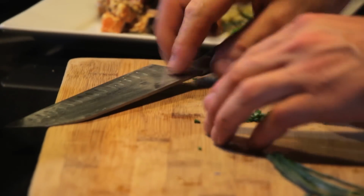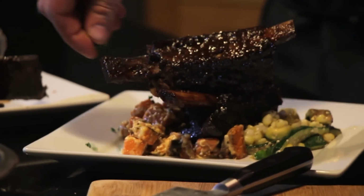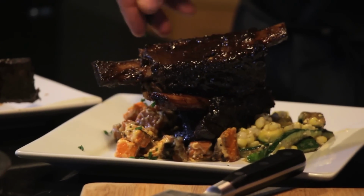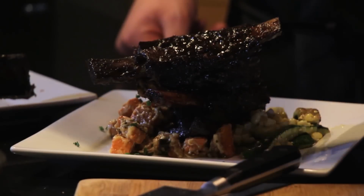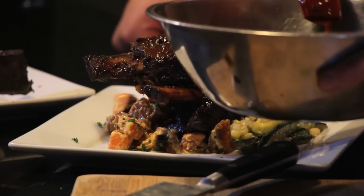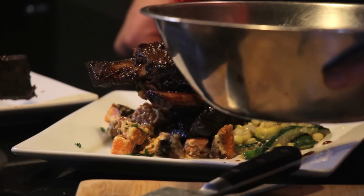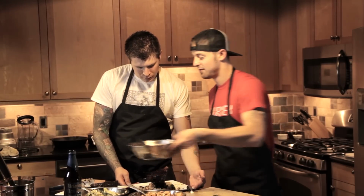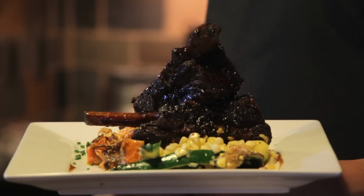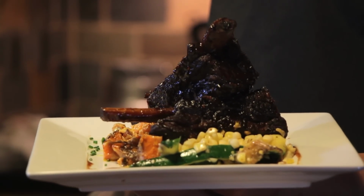And then here comes our blackberry whiskey braised ribs. This is gonna go on the back end. Beautiful. Here we come with just a slight bit of sauce. Garnish this bad boy. Boom. And that's how we do it Colorado style.